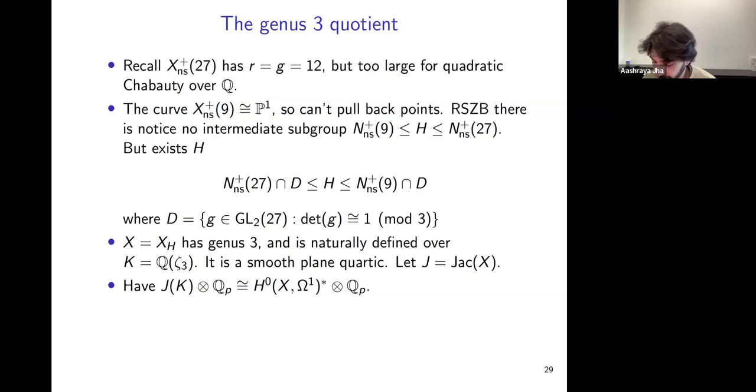Yeah, so I did this sort of thing for L equal to 5 and L equal to 7. I haven't done it for the other primes. So that quotient doesn't exist. I can't do this for other subgroups, unfortunately. At least the quadratic Chabauty over number fields method right now only works over quadratic number fields. So there's no natural thing for that, I think. That's what I checked. Maybe there is for higher degree number fields, but I guess we don't have the technology yet for that. Hopefully soon.